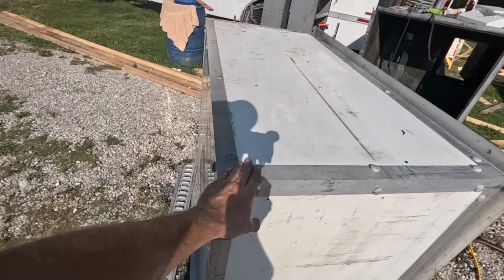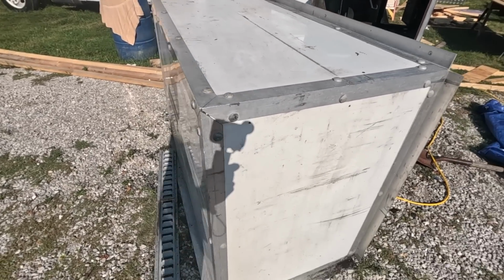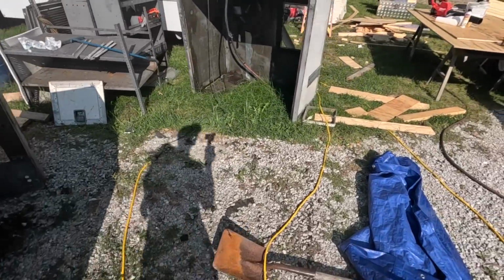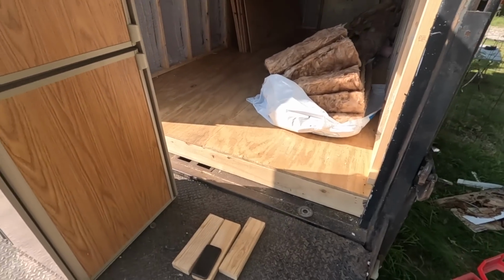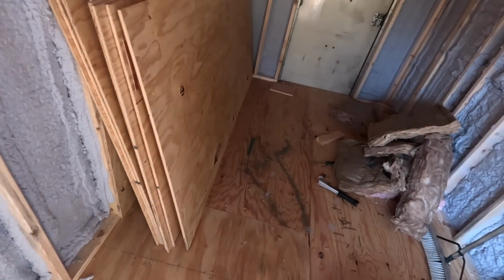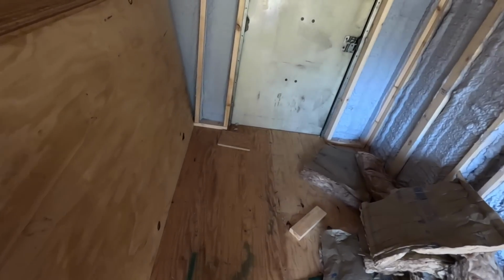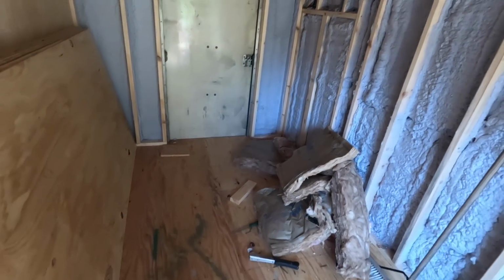It's also going to be the top of my bed. So I'm going to put my bed right on top of this and kind of save storage, or save space rather. So anyway, I'll walk you over here. Like I said, I got a lot going on. Excuse the mess. All right, so what we got here is, I got my fridge here that I need to get into, but I've got to get that big box in this truck before I close this wall up, because it just doesn't fit. It may fit through that door, but it's too big and awkward for me to get it in there. So anyway, this is what I've got going right now.